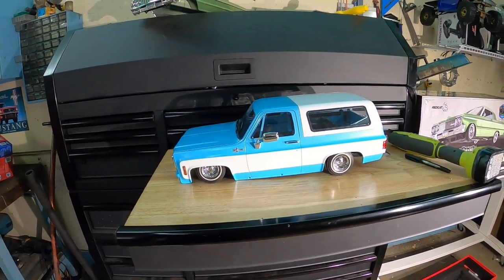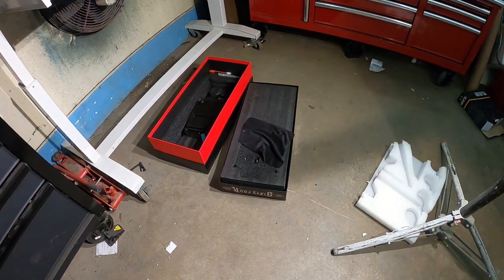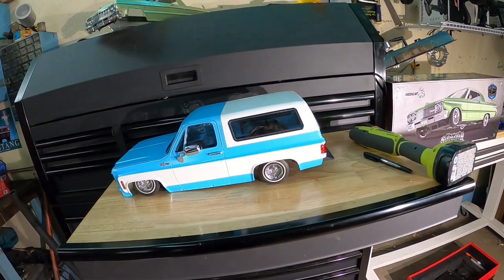I'm going to take the body off now. And also, use the top of the Redcat box if you have it with the foam. I turn this body upside down and set it on there. I'm going to show you what I mean, and I'm going to show you where I cut out at.